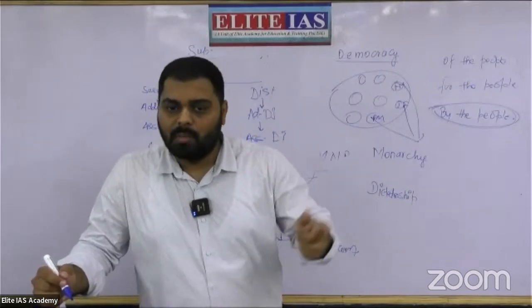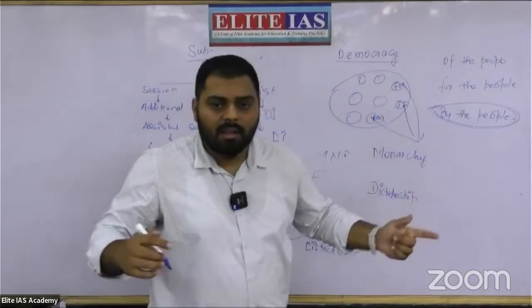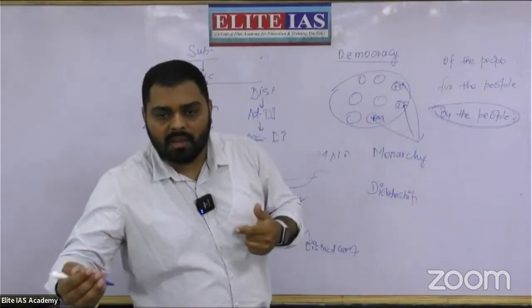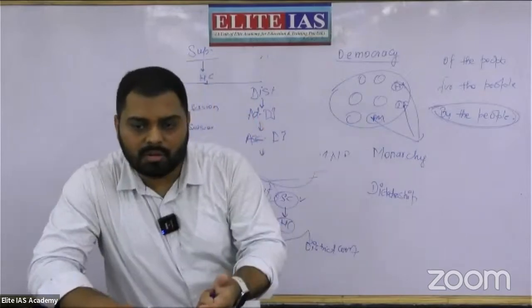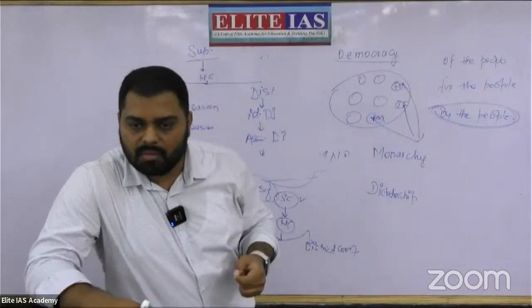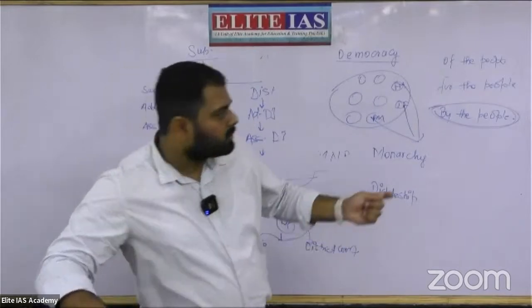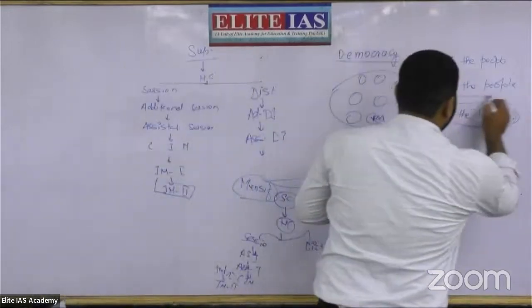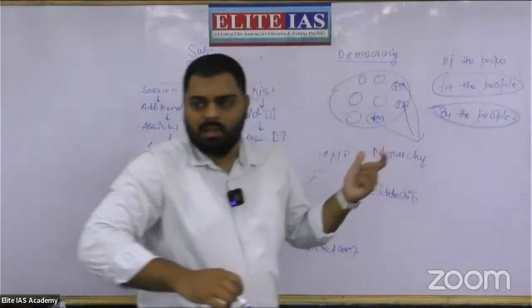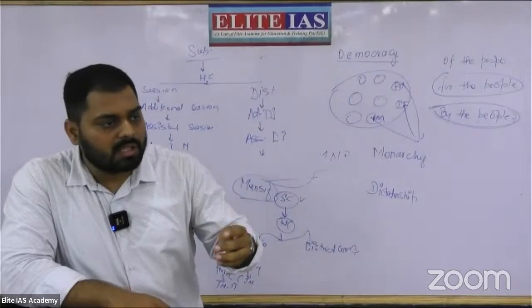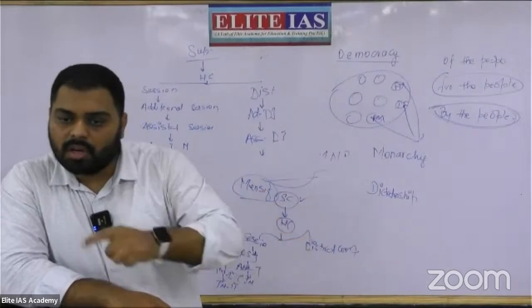But the essence of democracy is that even though I may have different thought, you may have different thought, but we will agree on disagreement that okay, this is your right to have your thought, and this is my right to have my thought. So we agree to disagree, right? So government for the people means the main aim of the democratic government is the welfare of the people. This is why the democracy started when the concept of modern state started.